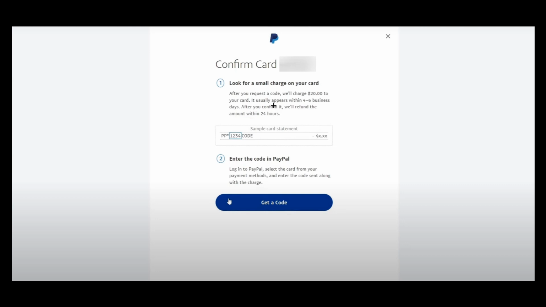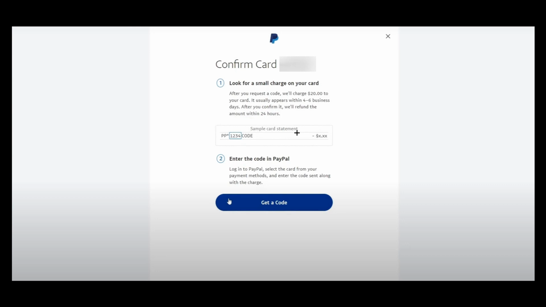So just remember that. You can see over here, after you request a code, PayPal will charge $20 to your card. It usually appears within 4 to 6 business days. After you confirm it, we will refund the amount within 24 hours. So you get the idea how it's going. And once you get the message, you get the code, it would look something like this.